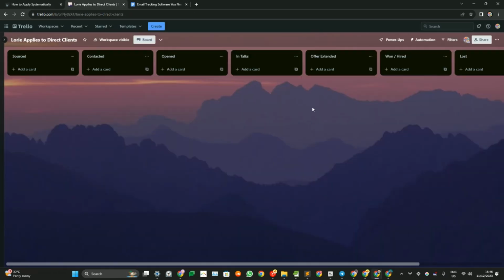Before we go on, why Trello and not HubSpot? HubSpot has way too many bells, whistles, and knobs, and it's difficult to use. There's a big learning curve, and you don't really want to spend your time sourcing people and then working through all the bells and whistles of HubSpot. The process is just way too heavy and inefficient. Although the software is free, you might use HubSpot for something else. For me, this is the best system, the easiest system to use.